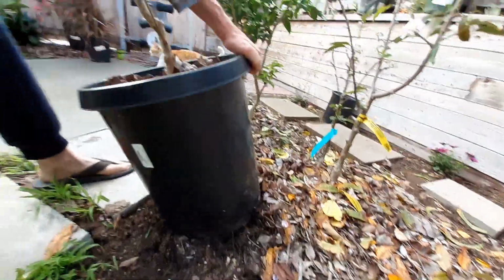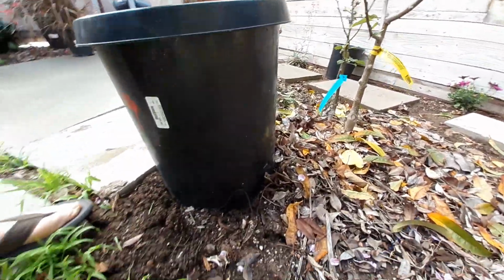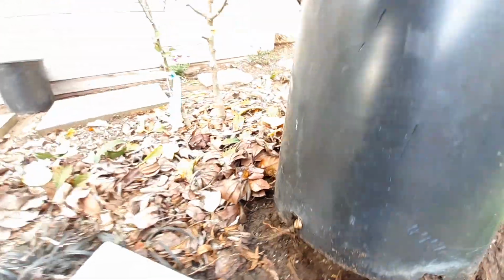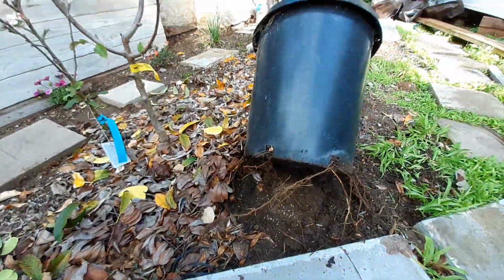Oh my gosh. See, you should never do this. I let this sit for too long. Now I'm causing all types of damage. Not really to this plant. Look at this. Okay, just try to pull this out. Wow. Those roots are really root bound in there. So that makes it difficult just to pull out of the ground. For starters, I'm yanking really hard, and this is not coming out. Oh, jeez. Let's try to pull.